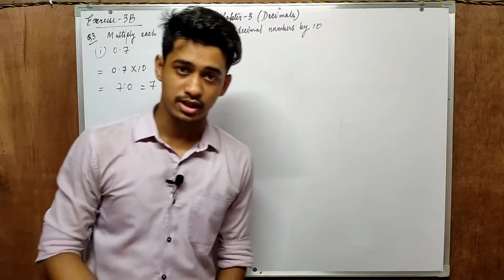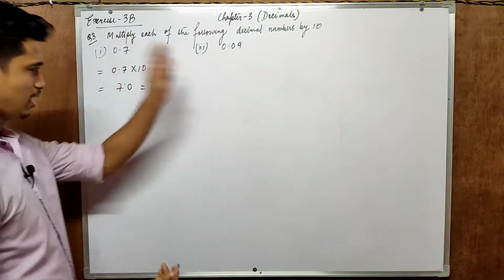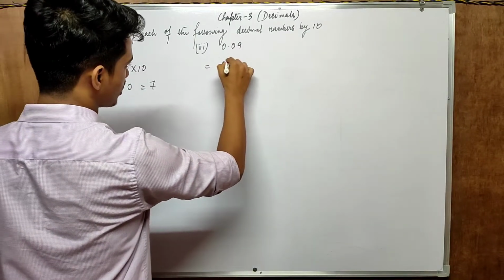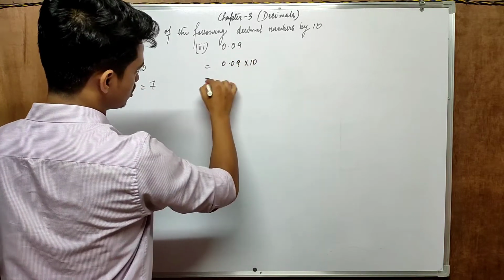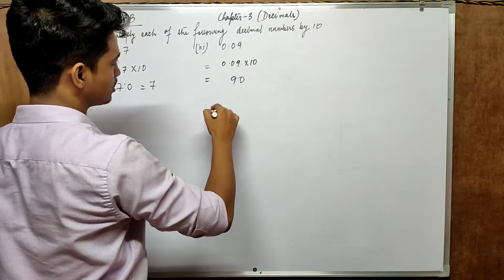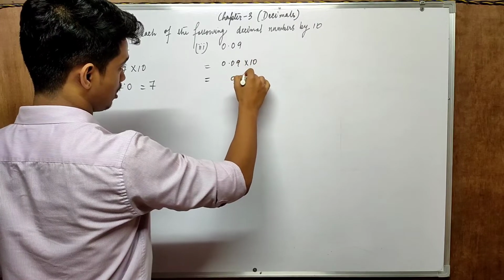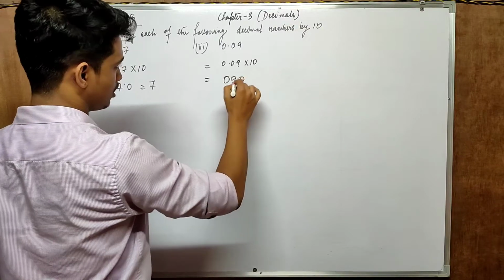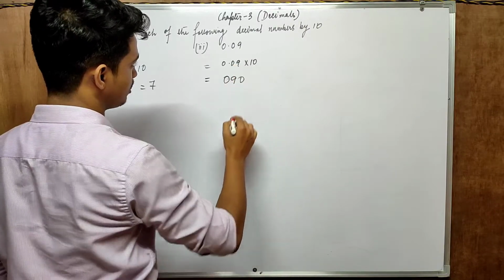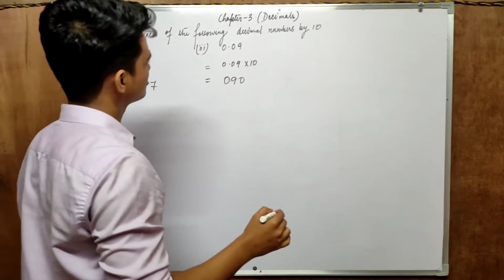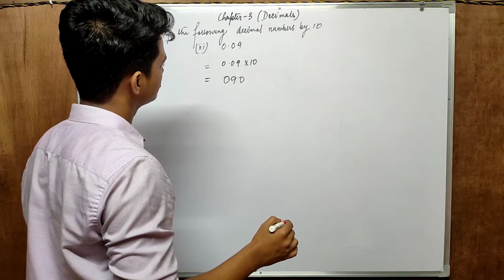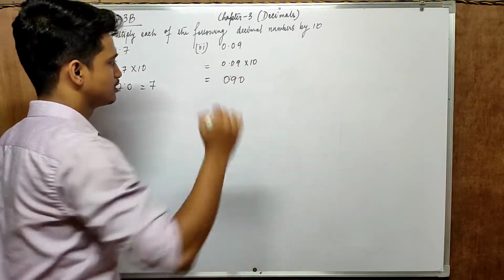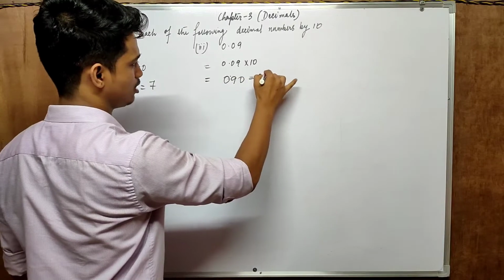Before observing, let's just do question number 3, and after that we will make one conclusion. So here 0.09 into 10, no? So that will be 90, right? 90, 0, 9 and then again 1 0. So that means after point there has to be what I just wrote, 90, 0, 9, 0. Yes, so that means 0.9 and nothing else, 0.9.